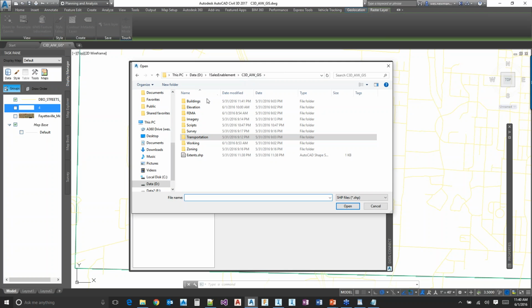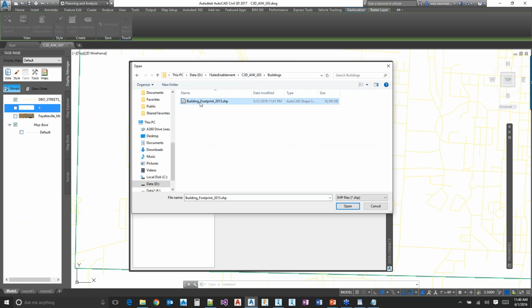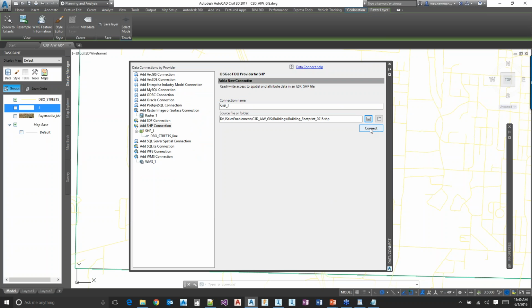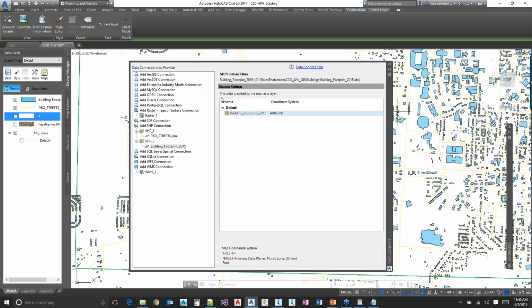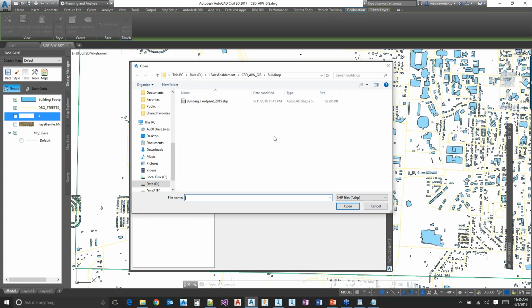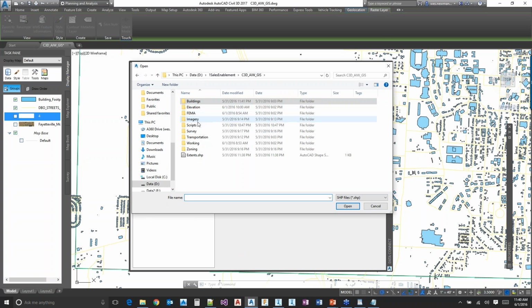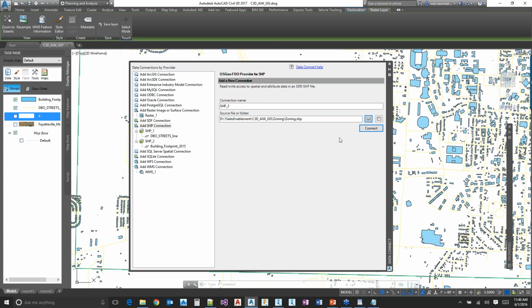So we'll add in our buildings now. These are just basically polygons. And we'll continue adding data. Got some zoning data.